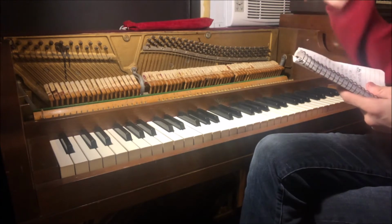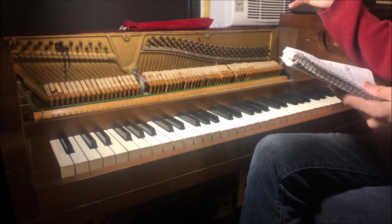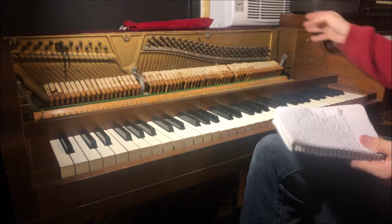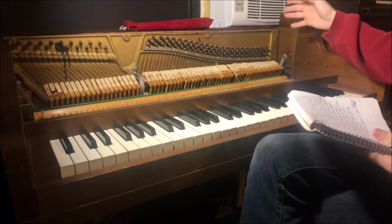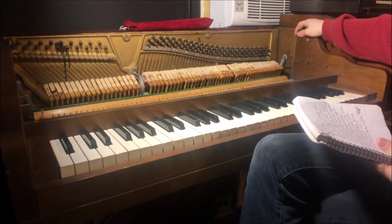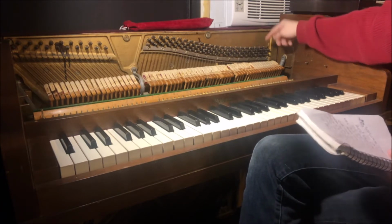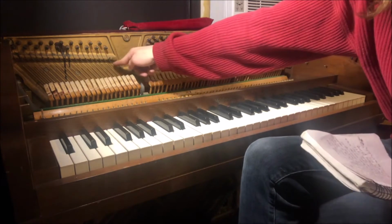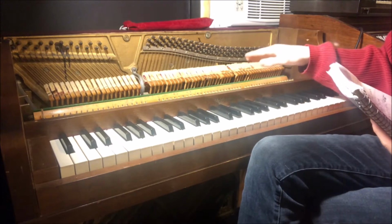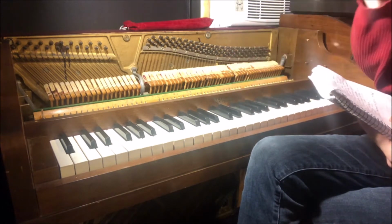This piano is 36 inches tall, about 5.5 feet wide, and 2 feet deep. It's very tiny for a piano. You don't really see pianos built this small. Most spinet pianos have quite cheap construction. These are good, decent American-made carpentry. You have a really thick backing brass plate. You have dual strings all the way back to about the first octave, and 63 keys. The action on this actually feels pretty good. Most spinet pianos are thin. You get quite a lot of low end out of this piano, which was one of the most surprising things when I bought it.